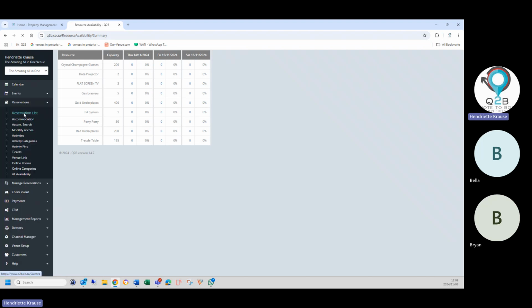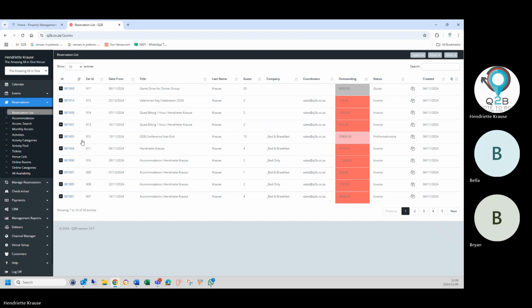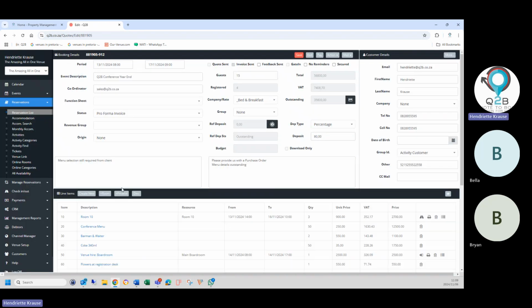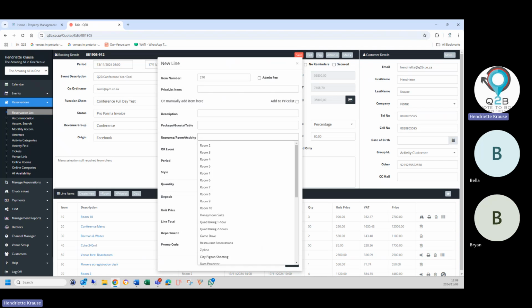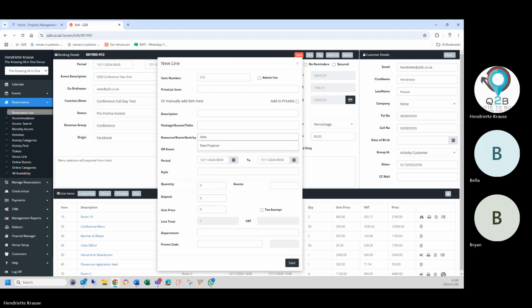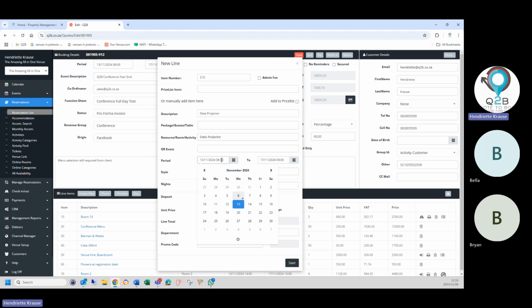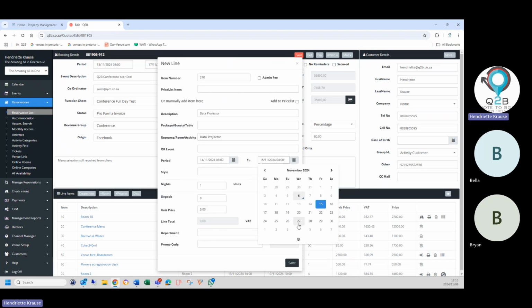So if we go back to my conference booking and I go here and say create new resources, room or activity, and I say data projector, okay, and I say book it out for me for this date from 8 up until the 15th, and they will return at 1 o'clock.